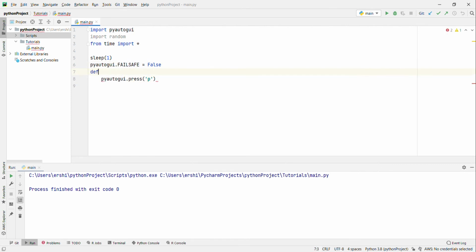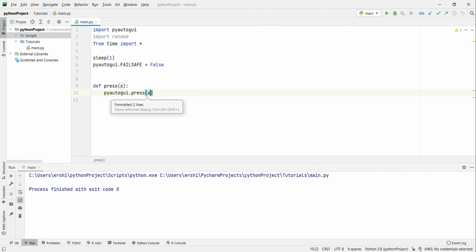This is going to be def press, and I'm going to give x as a parameter, and x is going to go in here. X and Control L, and now my program is clean. So now if I type press, it will activate this and press whatever I say.